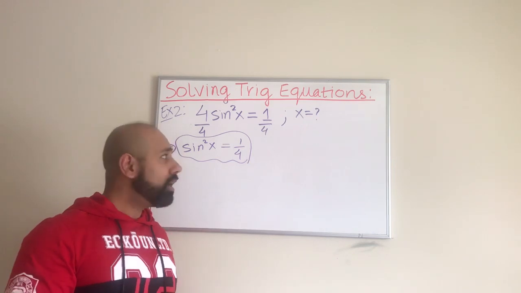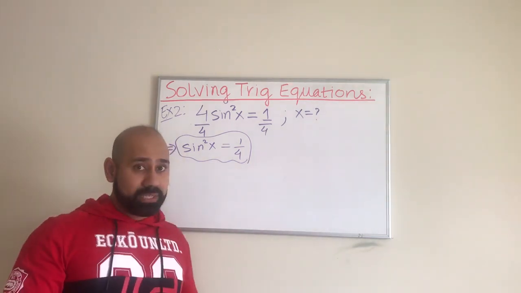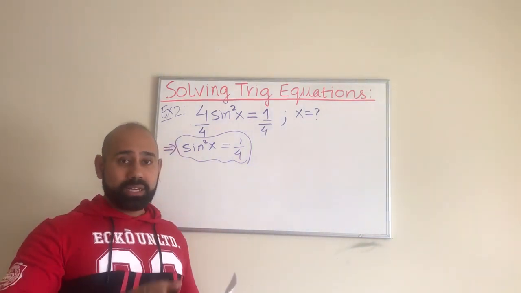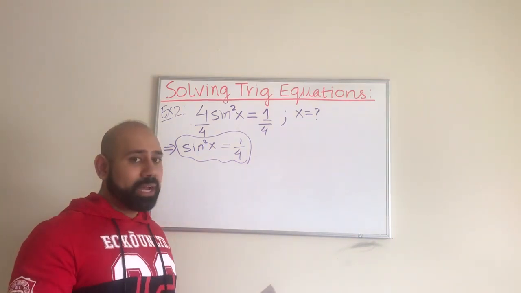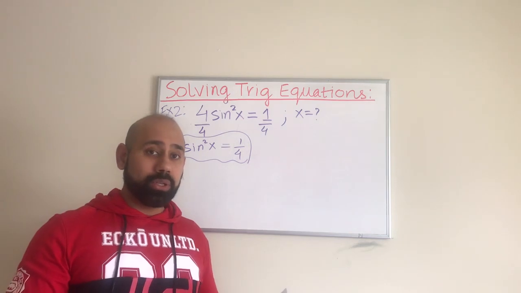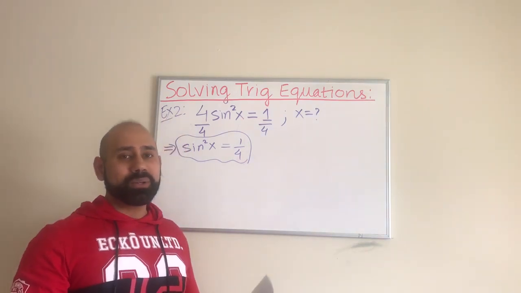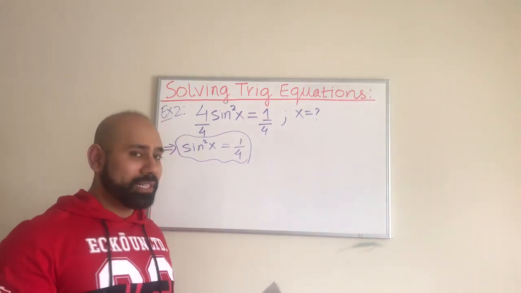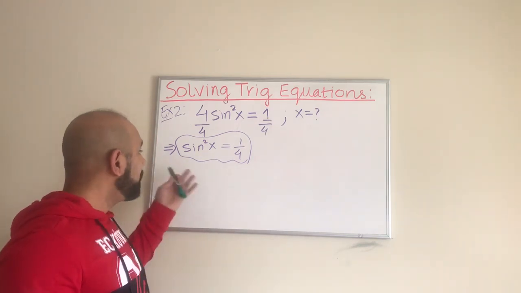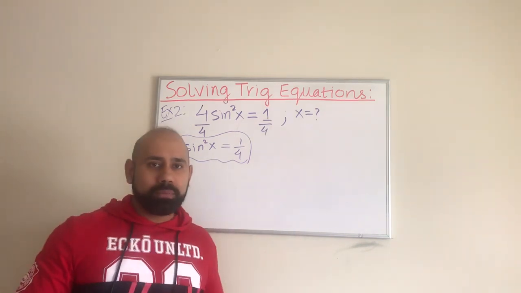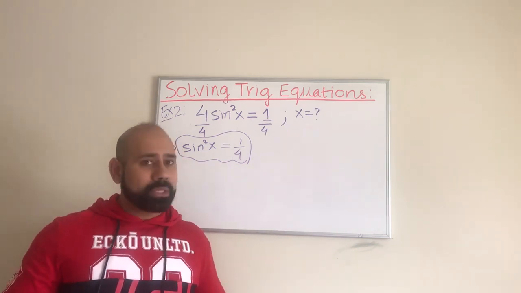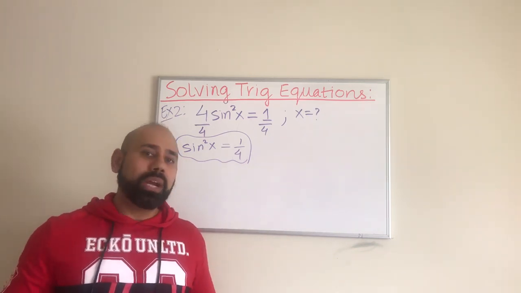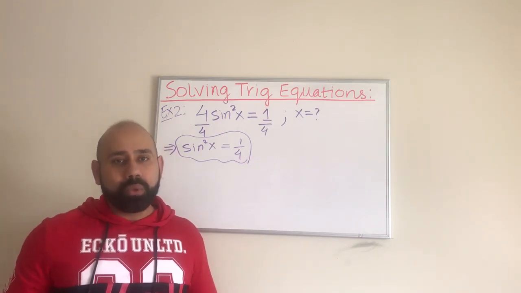But guys, right now, for those values that are visible on the unit circle, the standard values starting from 0 and 30 and 45 and so on, I would suggest that we look at the unit circle and not really worry about using a calculator at this point. So basically we have to get rid of that square, but we know how to do that. If I have an equation of the form x square equals something and I want to solve for x, what would I do? I would just take the square root on both sides.